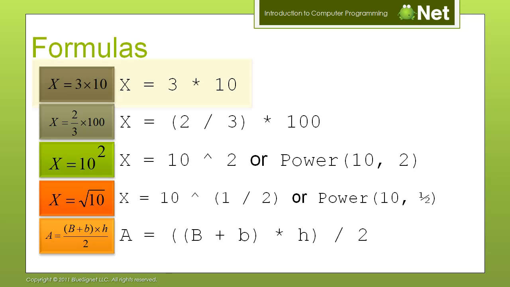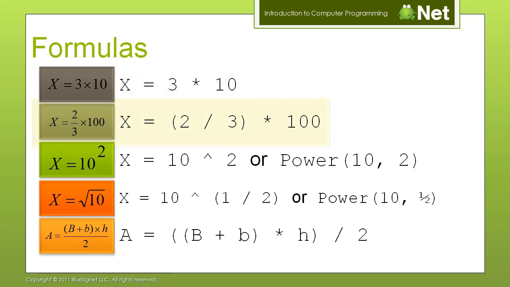Yep. Let's do it. On the left, we'll see the classic formula of x equals 3 times 10. But it's an X, the math symbol, not a computer times sign. As we learned, the X symbol is really the asterisk symbol. So, x equals 3 asterisk 10, and that's our formula. It's that simple. So we're just swapping the operator in that case.